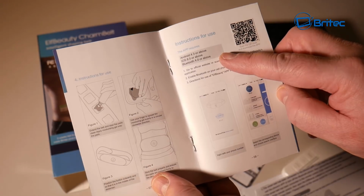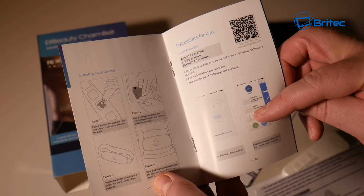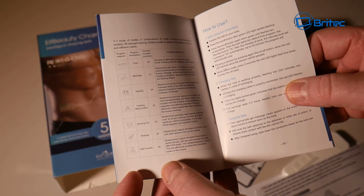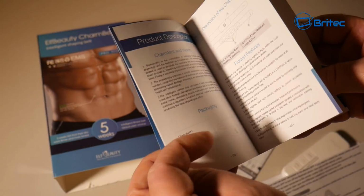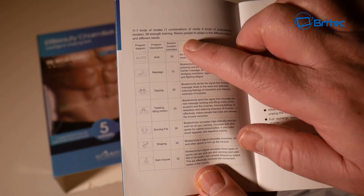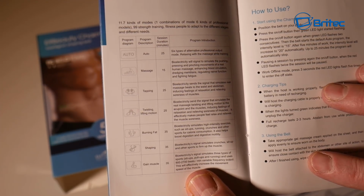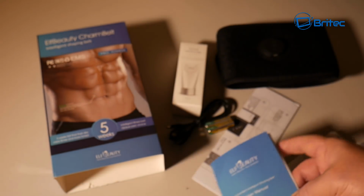So this is your user manual. This is going to help set up your product. You can see there's a QR code here which you can scan, and it will go onto your mobile phone, and you put the water-based gel on here, and this will help conduct and give you a good workout around your abdominal area. You can see here we also have some modes which you could look at: auto, massage, tapping, twisting and lifting motion, also burning fat and shaping and gaining muscle. Some of those are short, 15 minutes, and some of them are 35 minutes long.